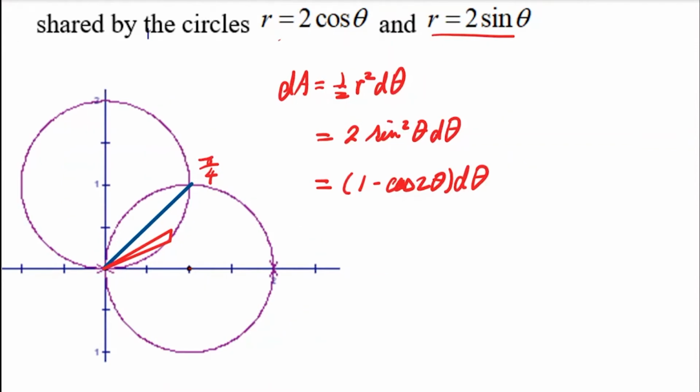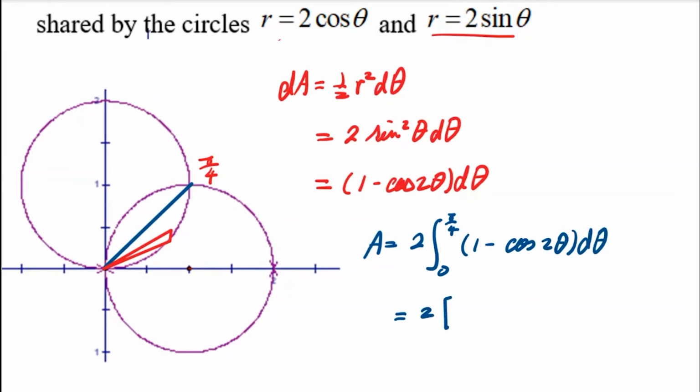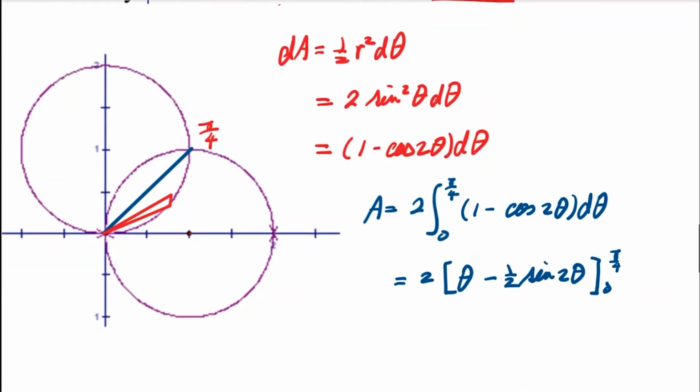Now then, we can integrate, right? So we'll say A is, by symmetry, 0 to pi over 4, eh? So far, so good. Okay, because we are only taking this half of them and we want this entire area. Okay, and then we put that in. So 1 minus cosine 2 theta, d theta, times 8. So that is 2, and this thing becomes theta, and this thing becomes sine 2 theta, therefore 1/2 here. Good. 0 to pi over 4. You with me?